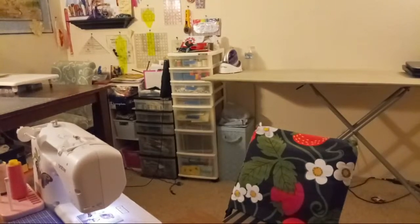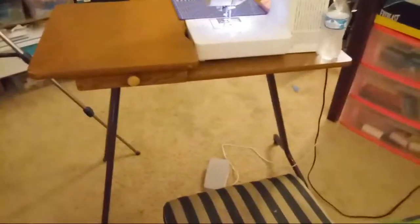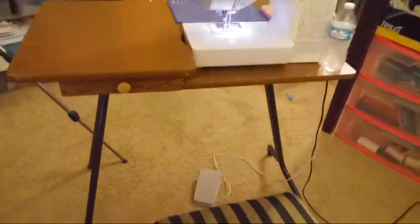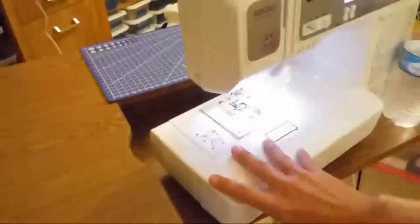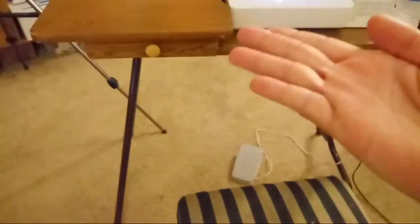All right. So here is this little table that I have. It is actually a fold-up sewing table. So as you can see, it is set in. My daughter actually got this for me from Goodwill. It has a little drawer to keep things in. The machine just sits on here, right next to it, like that, and it just slides up into the corner. Those legs underneath fold up and under, all of them. Okay, and the machine sits on there nicely. There's only so much room right here.